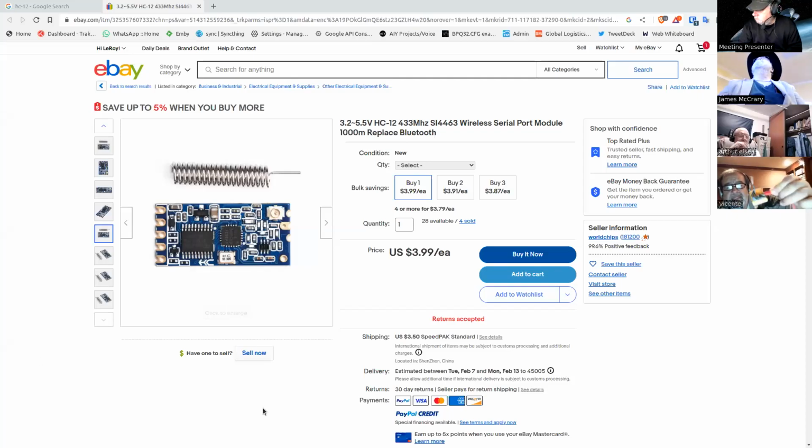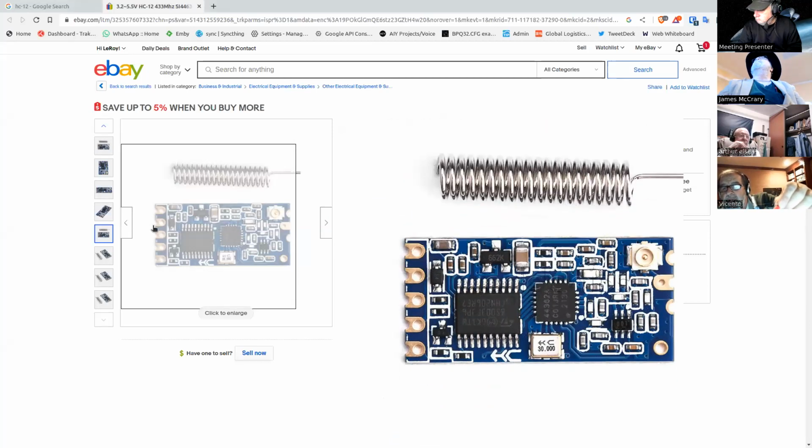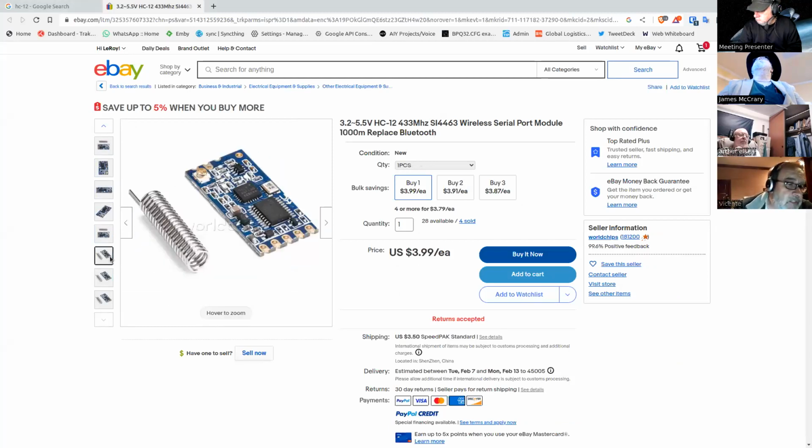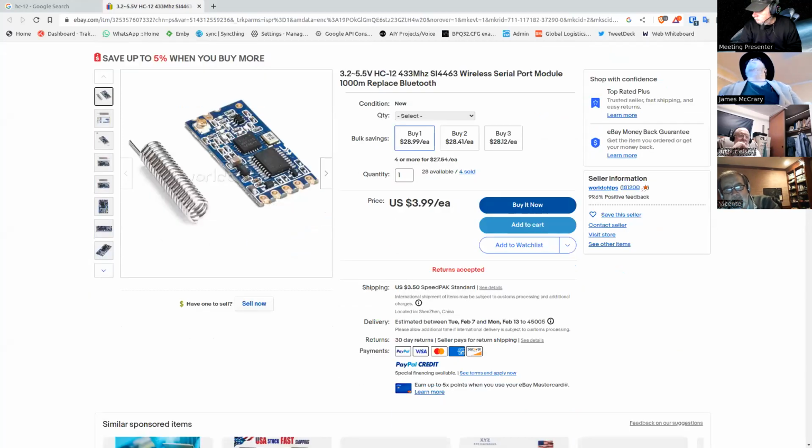This model. Okay. And so it's under a certain wattage, so it's all prototype wattage communication? Yes. So non-licensed prototype communication levels. Yeah. It's an ISM frequency, so there's no license involved. If you go over a certain wattage, you still have to have a license. Supposedly, you can exchange speed for distance with this device. You can have 2 kilometers or 115,000 baud, but not both. You can change the power. Supposedly, you can go up to 100 milliwatts. But legally, I think it's not correct to go up to 100 milliwatts.